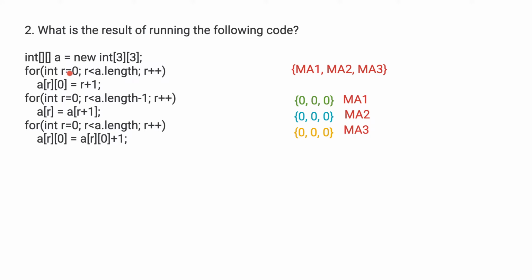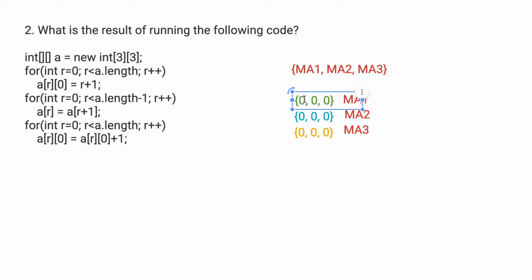Then we look at our first for loop right here. We're iterating from 0 to a.length, so that means we're going through each row. For each row, we're taking the 0th element, the first element in each row, index 0, and we're setting that equal to the index of the row plus 1. So at row 0, we'll be setting the 0th element to 0 plus 1, or 1. In row index 1, we're going to be setting the first element to 2. And then in row index 2, we're going to be setting that, again, 0th element to 2 plus 1, or 3. So if we go ahead and write that in right here.